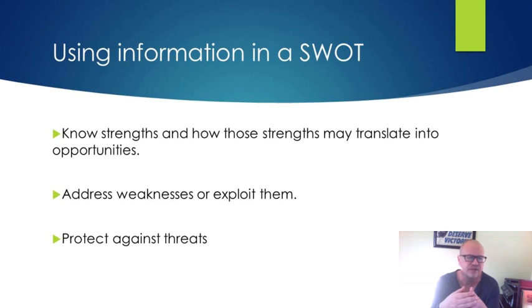Other ways of using information from the SWOT is to identify the weaknesses and then think, well, how can we exploit them if we're looking at it from a target point of view? If we're looking at it from an internal point of view, how can we mitigate or remove those weaknesses? What can we do to overcome those weaknesses? And obviously protection against threats, or whether you can use those threats to either inhibit the operation or to get it to its desired state, depending on what side you're on, I guess is the point I'm making here.